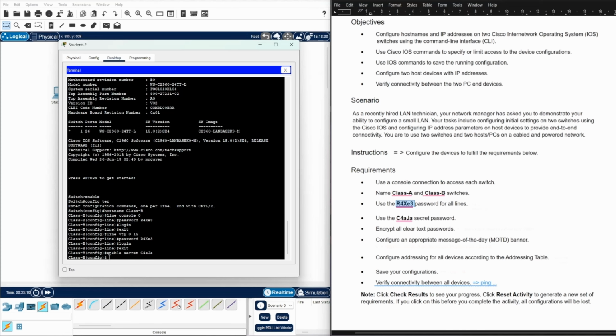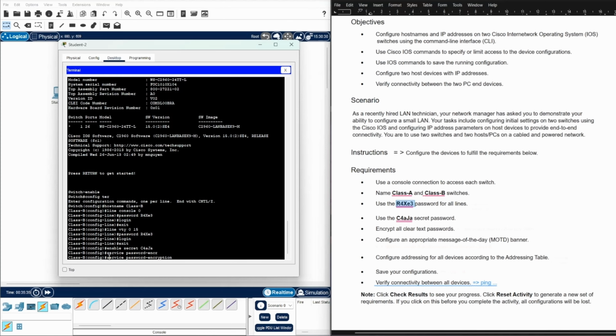Then he asks to encrypt all your passwords, and so to do that we use service password-encryption. Don't forget your hyphen.